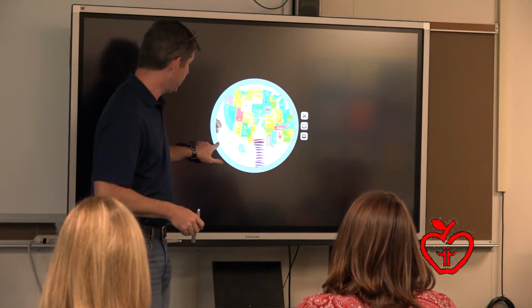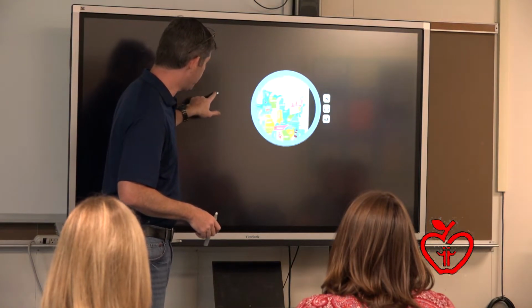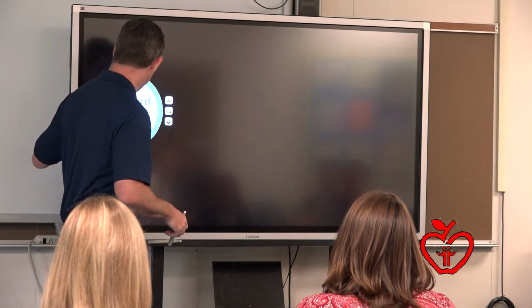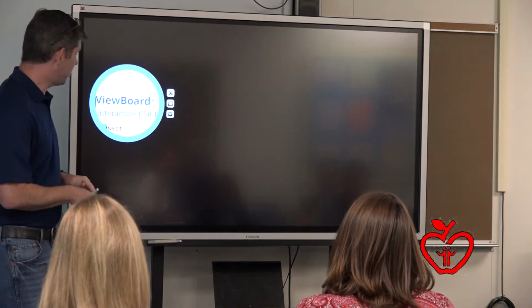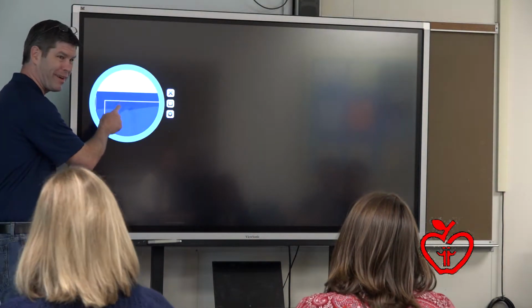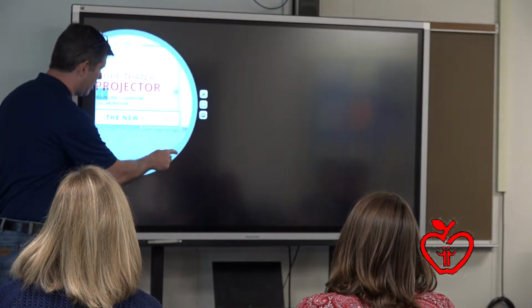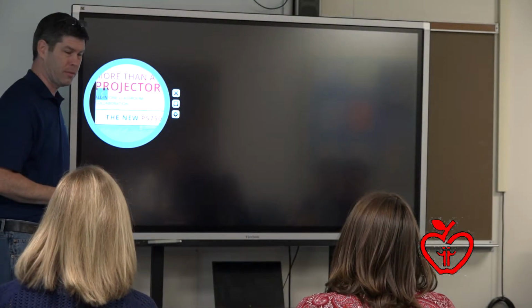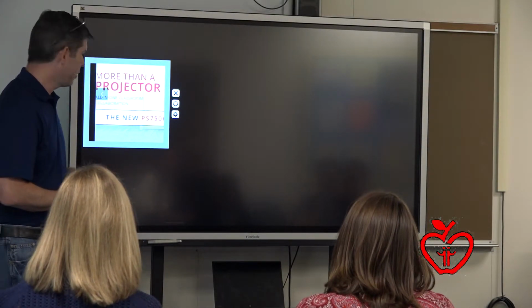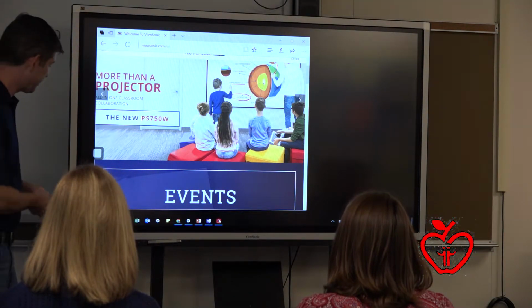You only want them to see a certain section, right? So you can move that, or you can move the spotlight around. So if you want to focus on Viewboard, as we call it, we can put it there. If you need to move the web page a little bit, you can do that. So you still have control over it. You can make it as large and as small as you want to. You can even make it a square if you want it to be a square. It doesn't have to be a circle. So there are different ways to reveal to keep your class engaged with the product.